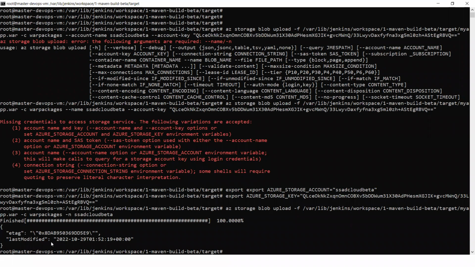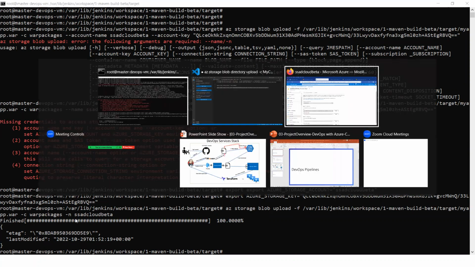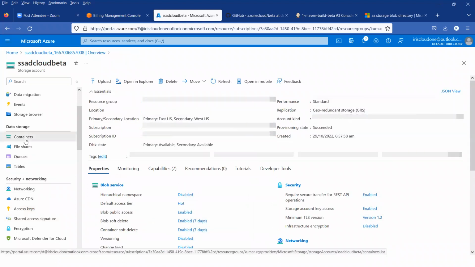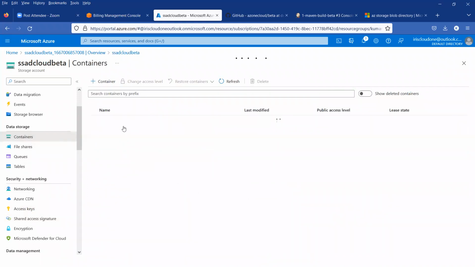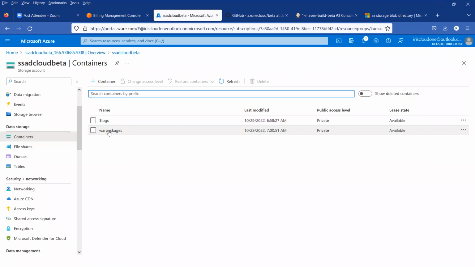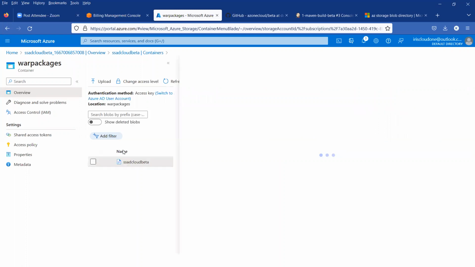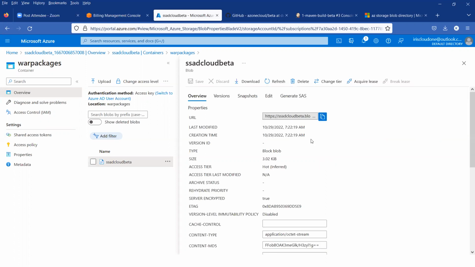Looks cool, guys. I think it did upload. Let's go ahead and double check now in our container. Container, can you confirm the file upload? No, it is not uploading the file, but it is uploading a file with the name SSB. It did not upload the package that I'm looking for. Participants, did you get my point? It is uploading, yes, there is a little progress, but the problem is it did not upload the blob that I want.